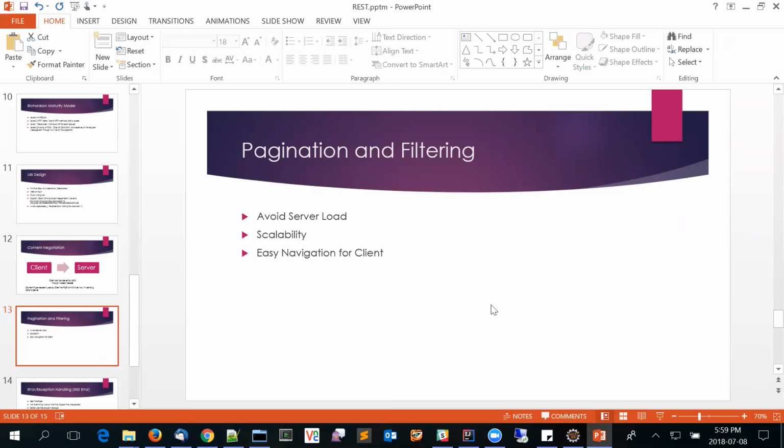So we'll have pages, we'll have limits up to which we'll return the messages, like 10 messages at once, 50 messages at once. In scalability, you can have tons of messages but you don't have any problem because you anyhow return 10 or 20 messages.